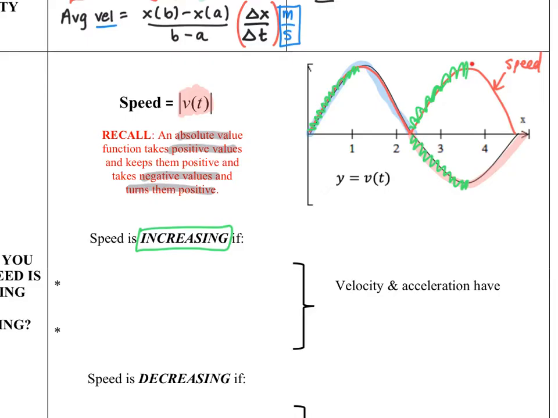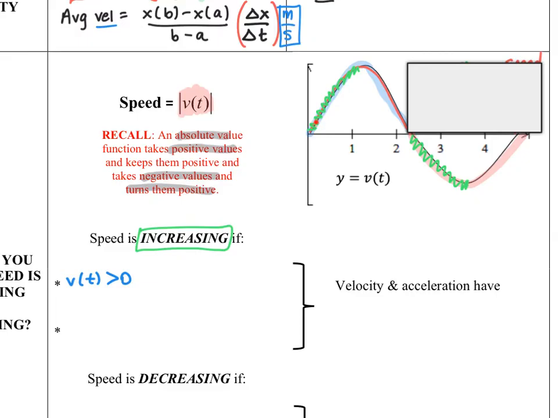So we're going to hide the speed portion from our view, and I have in green the intervals that we're interested in, and we're going to pay attention to what's going on with these two intervals. So when I look at this one, what I see is that my velocity is positive. That is, we are above the x-axis. And also at the same time, if I look at acceleration, because my velocity is increasing on this interval right here that I've identified as increasing speed, I also have a positive acceleration. So in this interval of increasing speed, my velocity is positive because I'm above the x-axis, and my acceleration is positive because my velocity is increasing.